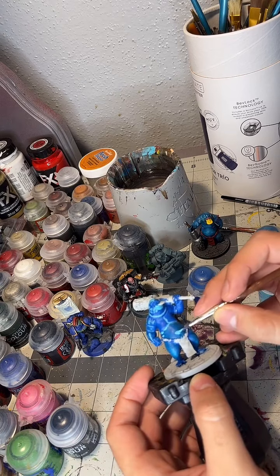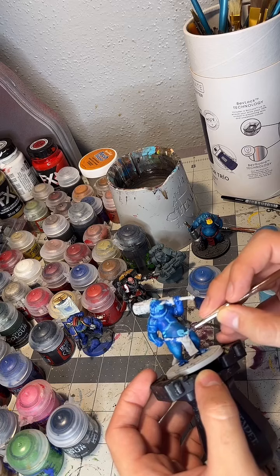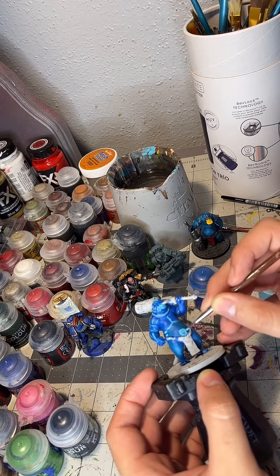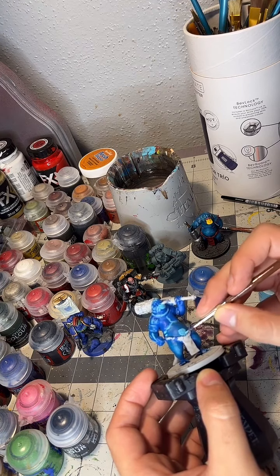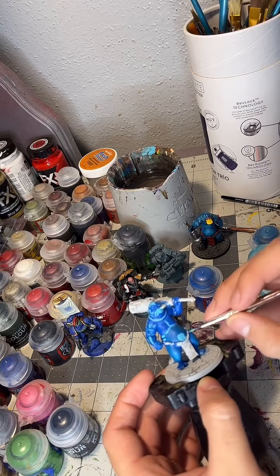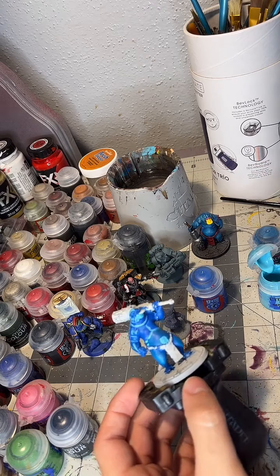You just want to do a little light fur belly around his belly button. You got a little too much in there. Still covering the belly button. I might need to get a dry brush and poke it.